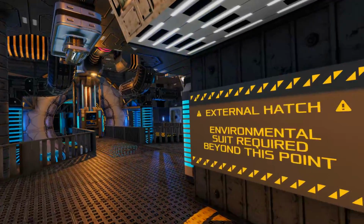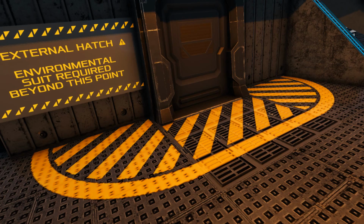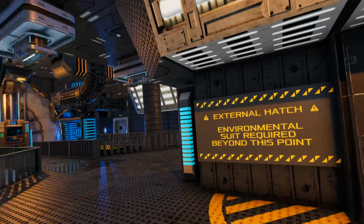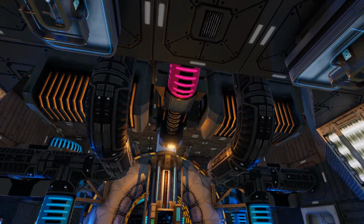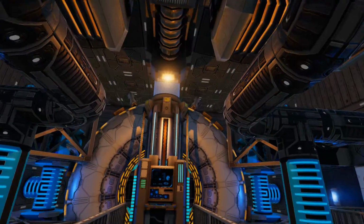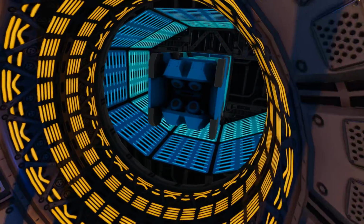So yeah, we have this, and obviously this elevator shaft goes right the way through the ship. So you can get pretty much anywhere from these elevator shafts that you see. Some of them zip through the warp, the bridge and stuff like that, which is kind of cool. But yeah, I really do dig this room. I'm gonna do some investigative delving though.